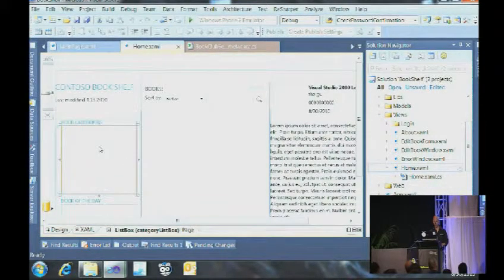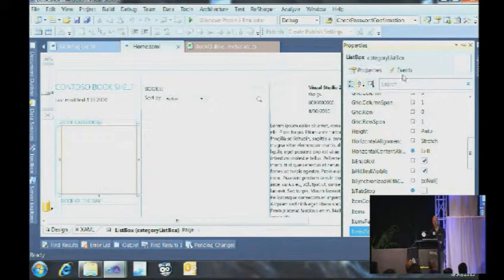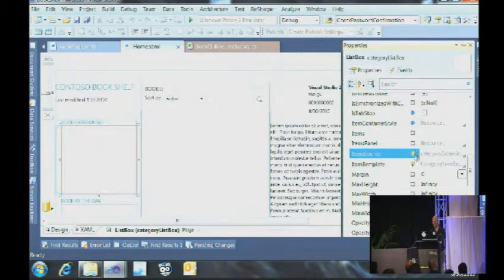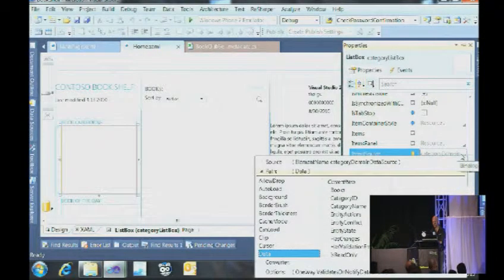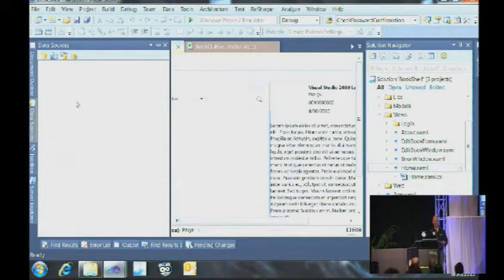So now over here, if I click on book categories and I go to properties, what you're actually seeing is a list box, and that list box has an item source. Over in the designer, again, this is all integrated. We could click on the button and it pulls up what the source is. On the top it says element name category domain data source. When I created the data source with RIA services, it created a domain data source for me, that DDS control, and I was able to drag it. It's this yellow guy right here, from my data sources window, which usually takes a couple seconds to update, and then dragged it onto my list box.